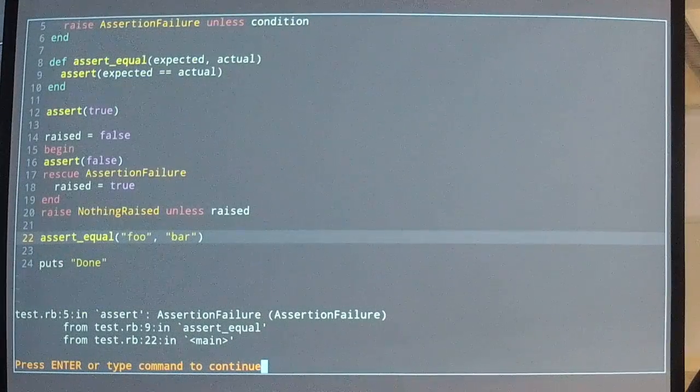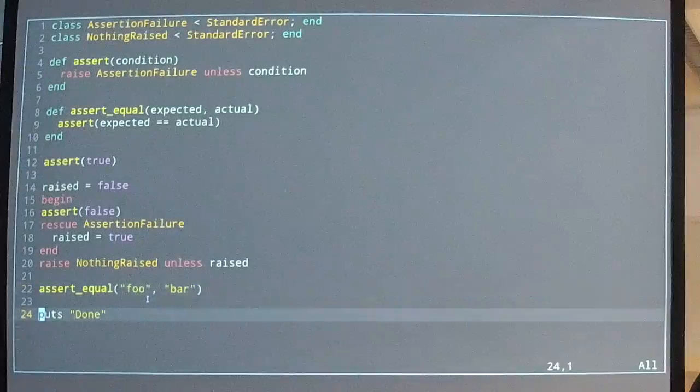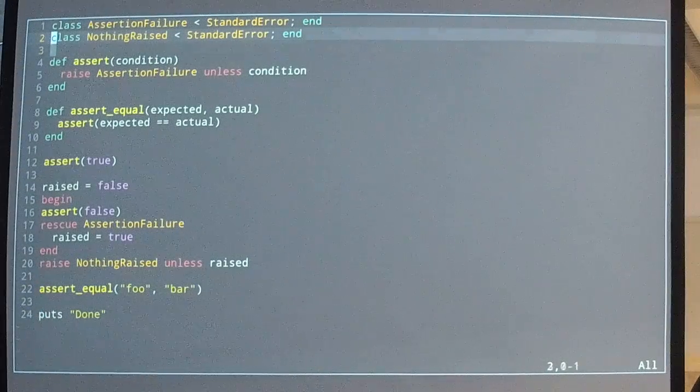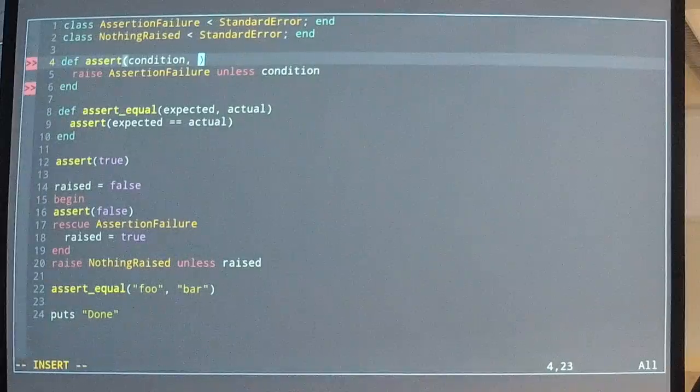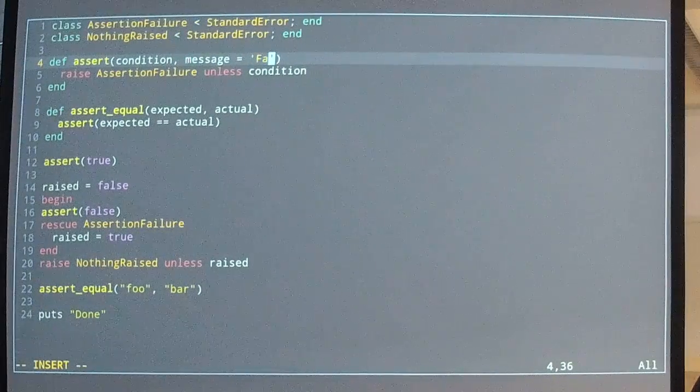Okay. One thing that's not cool is here we have the generic message that there's some exception somewhere in the code. So we can add that. We can do this here as a message, which by default can be "assertion failed".